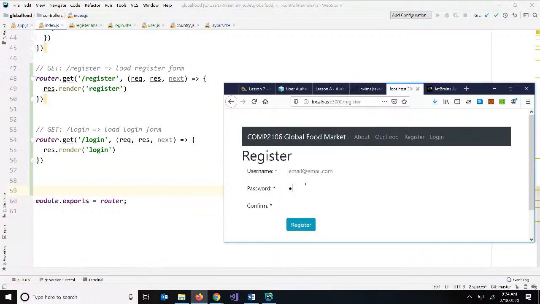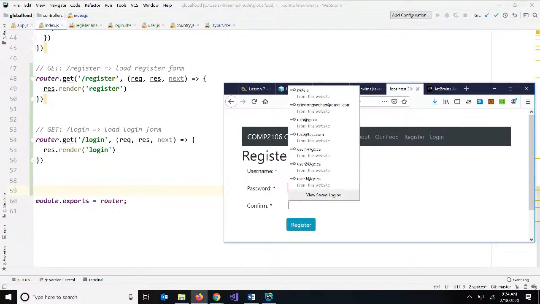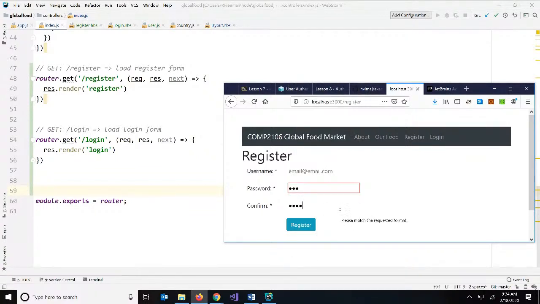So if I put in ABC, for example, the regular expression will tell me I haven't followed the password format. And NVS, you did suggest we ask for an email. I've called the field username because that's what Passport expects. But in our form, we're validating that we do get an email format.